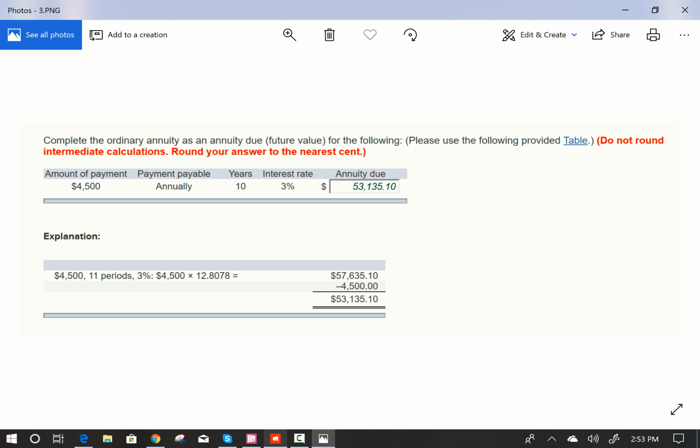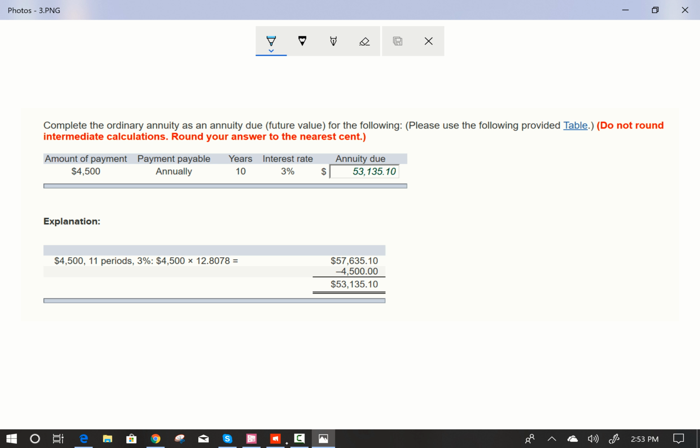Whenever you do an annuity due, D-U-E, you put it at the beginning of the year. We still use the same chart, and as a result we're going to earn a different amount of interest, so we have to calculate it accordingly. Therefore, we have 10 years times once a year is 10. With an annuity due, add 1 period, which they did right down here in the explanation. They put in 11 periods, and then 3% divided by once a year still gives you 3%.